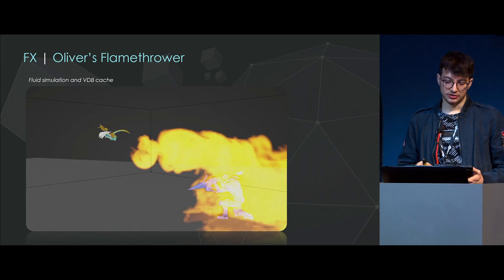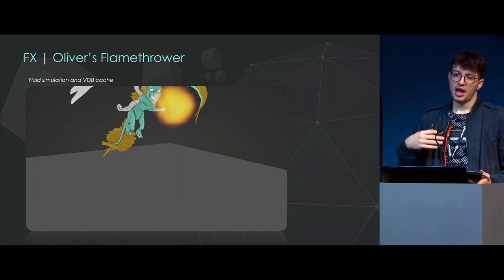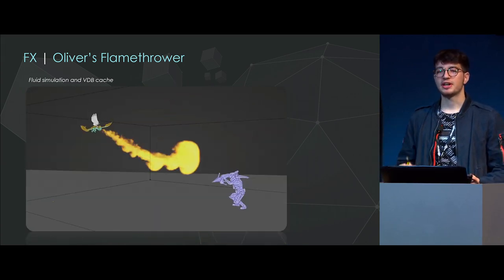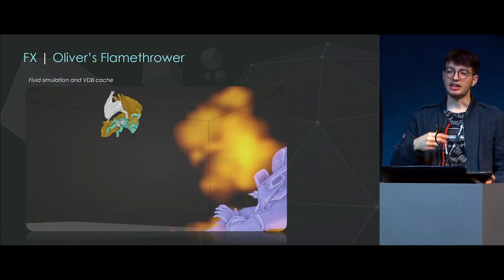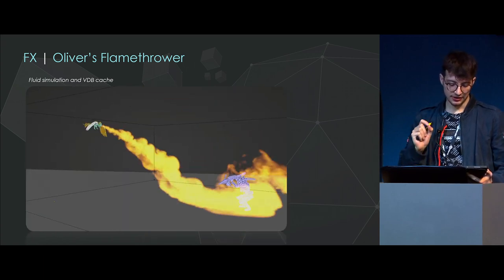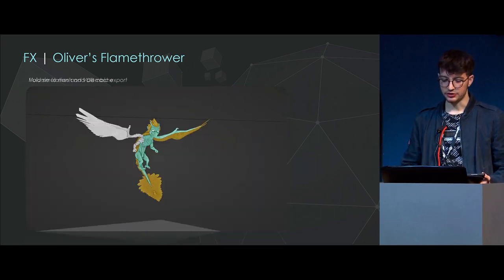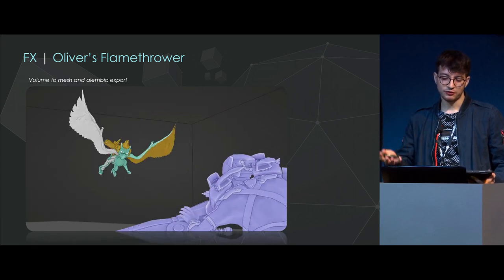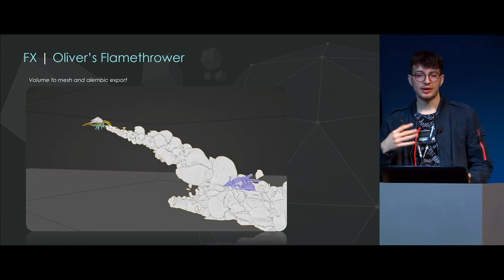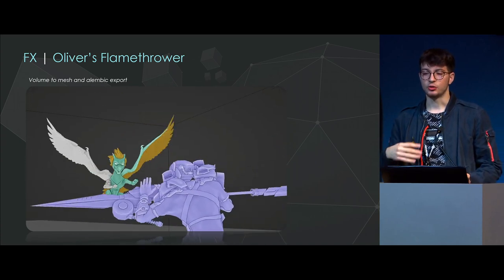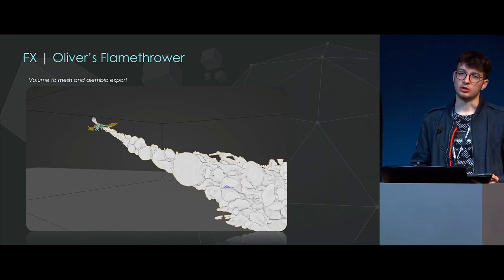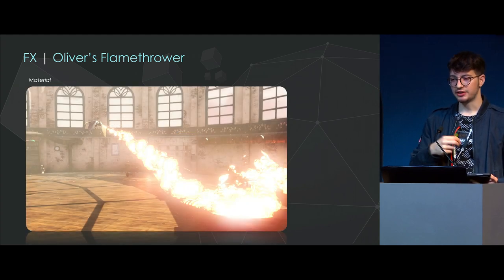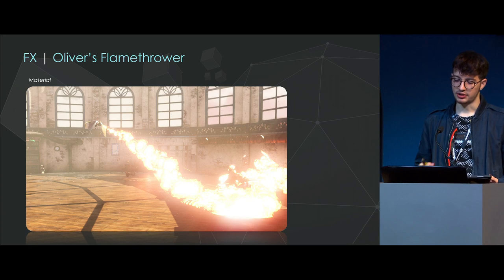Okay, so we have the flamethrower-like effect, but how do we use this in Unreal? Well, Blender allows for fluid sims to be cast into a format called VDB, which we can then import back into Blender, and using the volume to mesh modifier, as you can see here, transform it into a geometry cache, which we can then export as an Alembic geometry cache into Unreal. However, as you can guess, doing that will lose all the volumetric properties of the original fluid simulation. So we have to recreate a material that approximates the volumetric-like look.